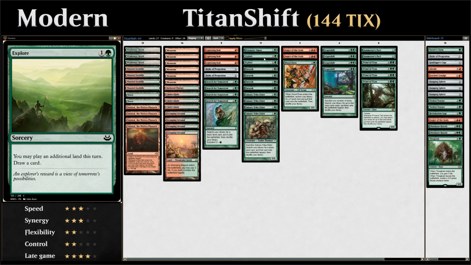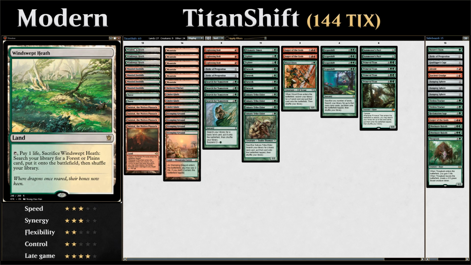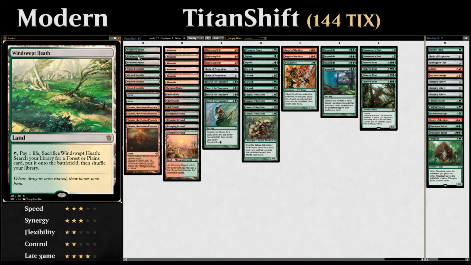And then we have 1 copy of Prismatic Omen, which is an enchantment that says lands you control are every basic land type in addition to their other types, which essentially turns all our lands into Mountains, which is very relevant with fetch lands, for example, since let's say we have a Valakut in play with enough lands in play, then we can play a fetch land, which enters the battlefield as a Mountain, which will trigger Valakut, and then we can still fetch up another land as well, which will also count as a Mountain for Valakut.